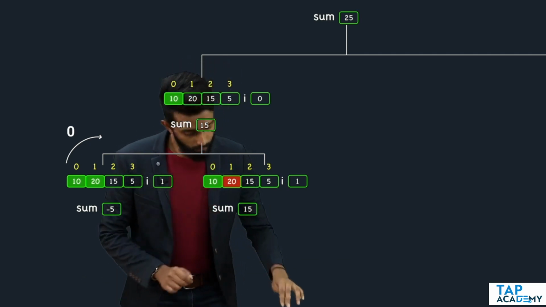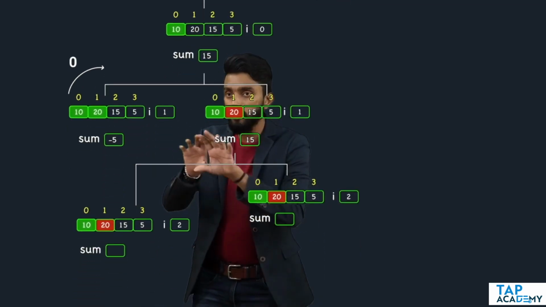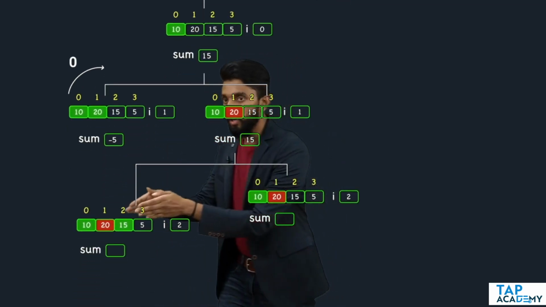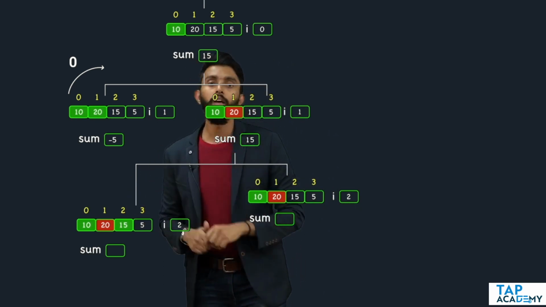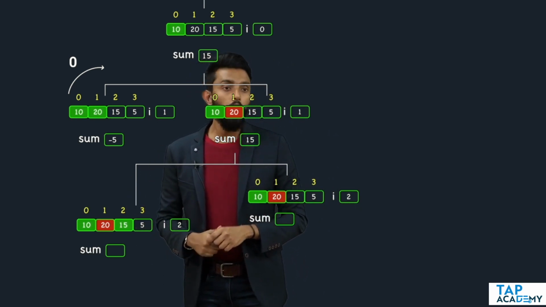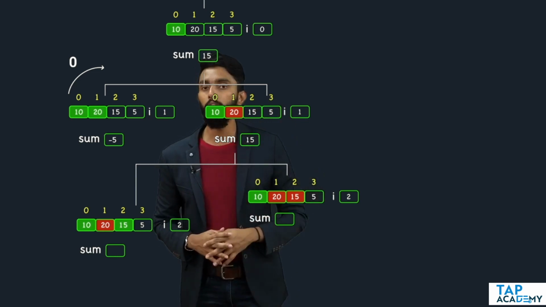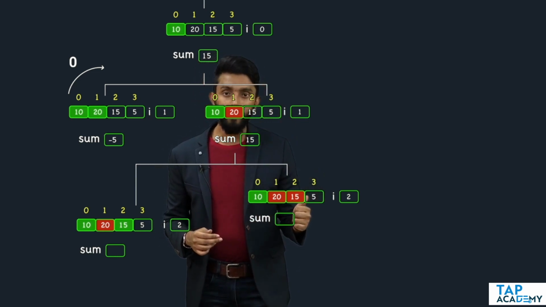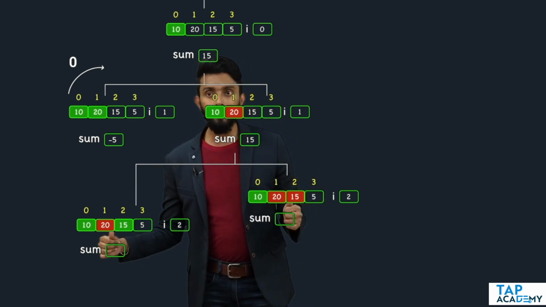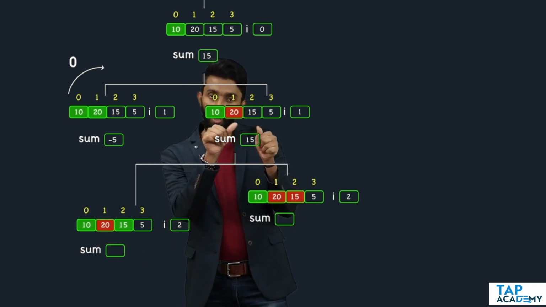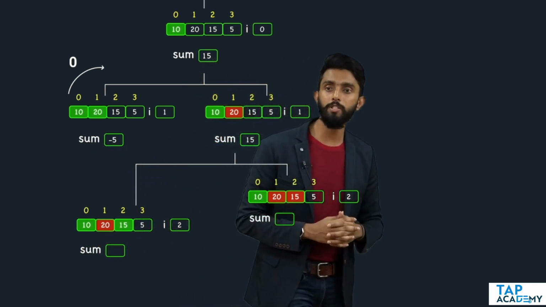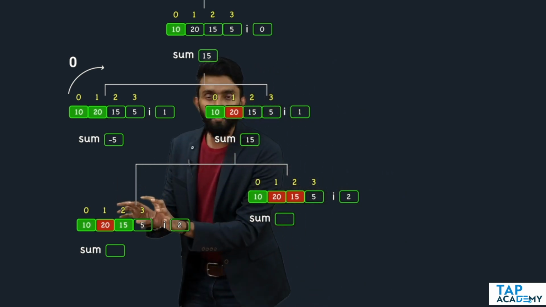15. Again, you now have two options. Either you pick 15, so I'm showing it in green, or you may not pick 15, so I'm showing it in red. And you can see this 20 is in red and red, meaning that from the previous call I have not picked it. That is what it means. Any confusion?